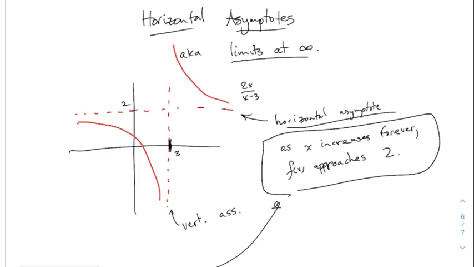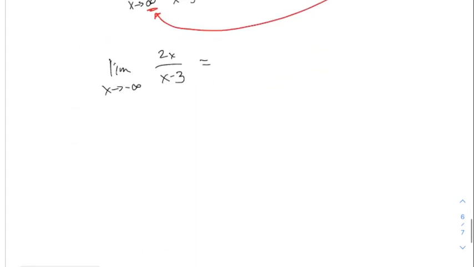But in general, the asymptote going off to the right might be different from the asymptote going off to the left. That's possible, and we have an example like that. We're not going to get to it today, but anyway, this is also equal to 2, all right? And this is called the limit at minus infinity, all right? As x approaches minus infinity, that means x becomes super negative, goes off the graph on the left side, all right?